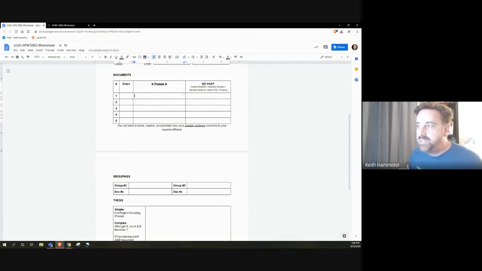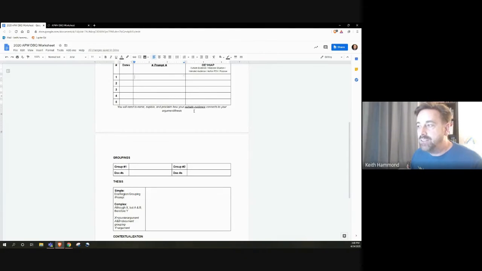I just remind myself, oh yeah, when I get to this document, I'm gonna want to mention the POV as well. When it comes to outside evidence, I personally like to use a star. So what I'll do is I'll just put a star and then one or two words naming the outside evidence. So when I get there, I'll know, hey, I'm talking about document one. Oh yeah, bring up that outside evidence and bring up the POV or the purpose or whatever it is I'm going to do. Just a quick reminder that outside evidence, you need to name, explain, and proclaim how that connects to your argument or thesis, or it's just extra fluff and you won't necessarily get the point for it.